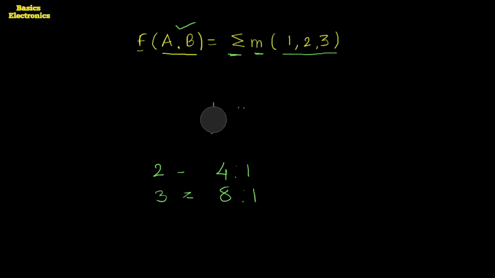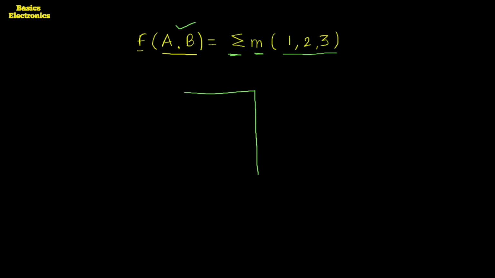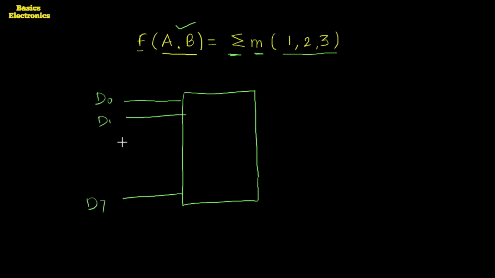Here we first draw the multiplexer, and suppose it is the 8:1 multiplexer. The multiplexer has input data lines D0, then the last one is D7. The second line is D1, then D2 and up to D7. On this side we indicate the output, which is the output Y. For an 8:1 multiplexer, we require 3 select lines, and these 3 select lines are S0, S1 and S2. These are the select lines we are going to use.